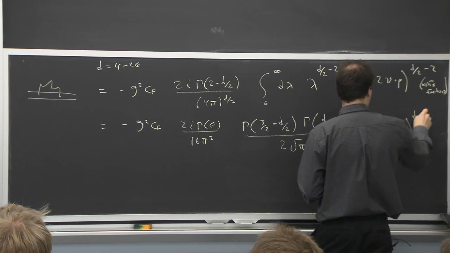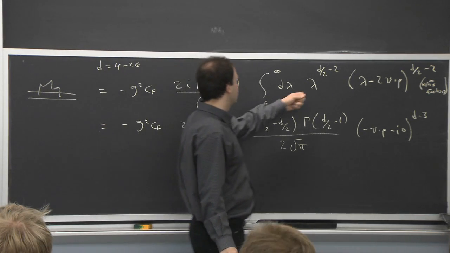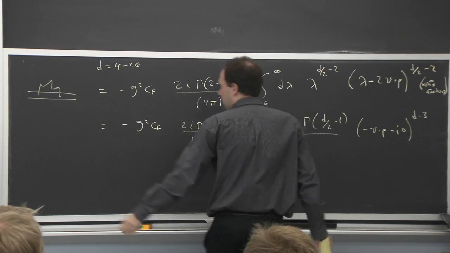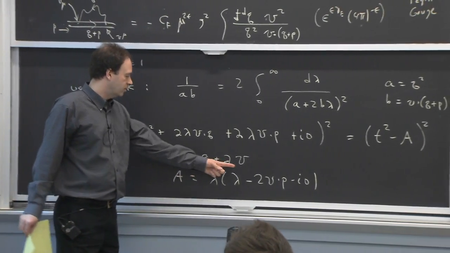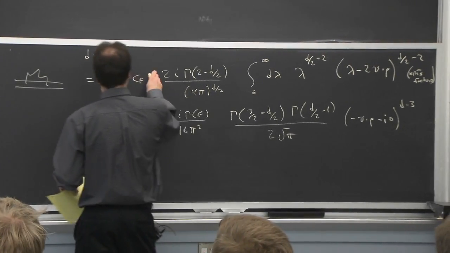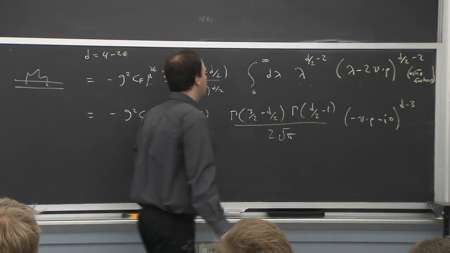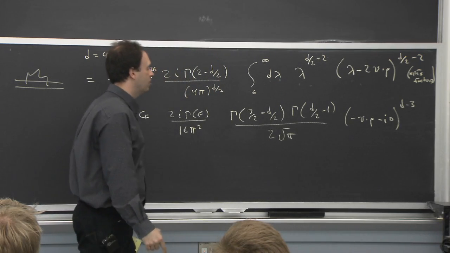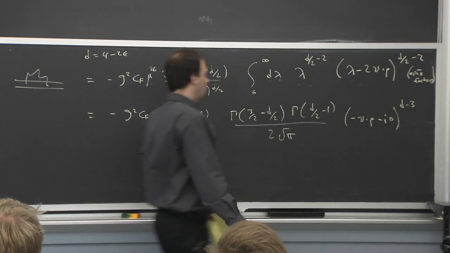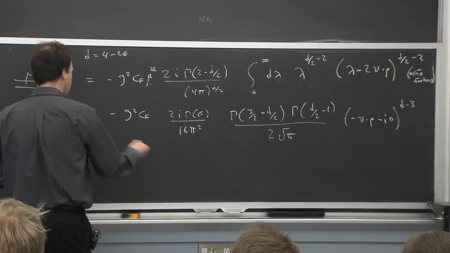And if you think about the dimensions here, we end up with something that's d minus 3. If you want to look at the dimensions, d over 2 minus 2 is dimensionless. The lambda had dimensions. If we go back here, that's obvious. Q is dimensionful, v is dimensionless, so lambda has dimension 1. So the dimensions of the mu to the 2 epsilon are compensating the dimensions here. And then there's 1 power of dimension left, and that's why if I take d equals 4, I'm getting 1 power of momentum upstairs, which is what we'd expect for an inverse propagator for a heavy quark, which is 1 factor of v dot p. So expand this.